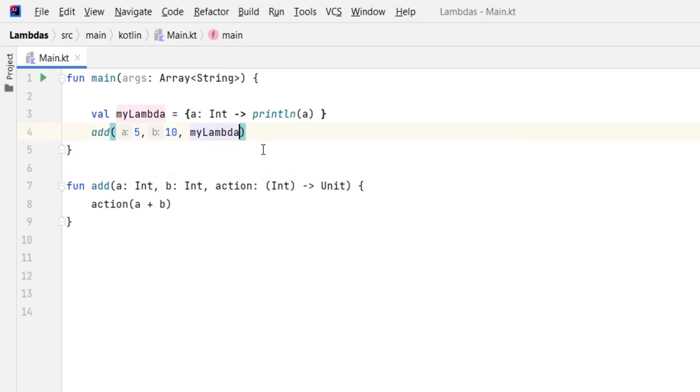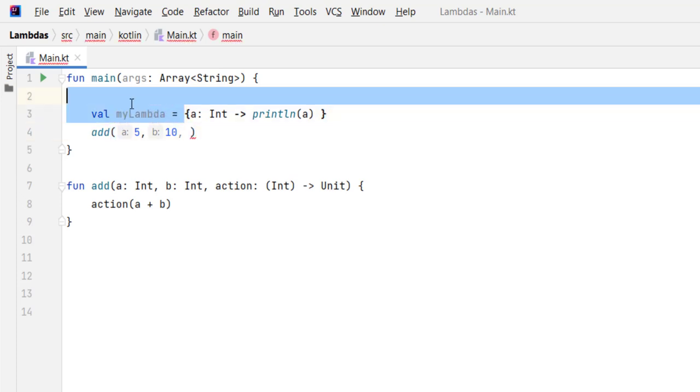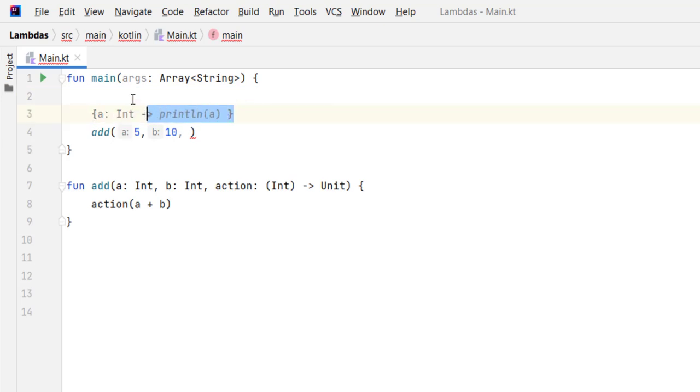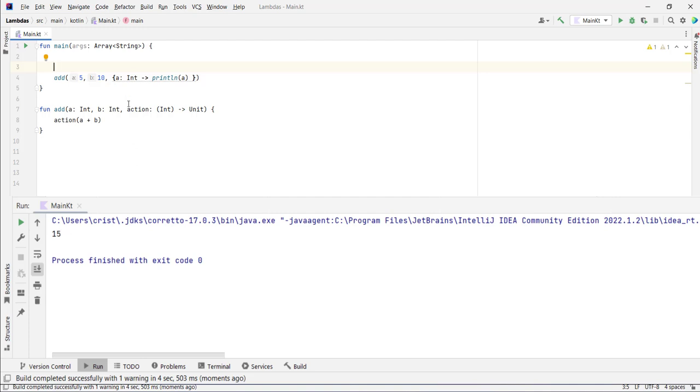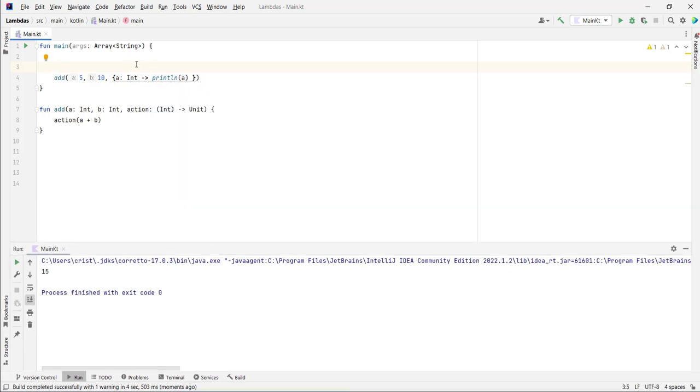But what you can do with lambda functions is that, if the last parameter in the function or in the constructor of the class is a lambda function, you can declare the lambda function outside. But first let's see how you can put it here. Because this is an expression, we can delete this, and we can take this, press Ctrl C, and we can paste it here directly. So now if I run this, because this is an expression, now this is going to be assigned to this action, myLambda, and it's going to output 15. This is similar to anonymous classes, because this now is also anonymous in the sense that we don't have here a name, so we don't assign this to anything, we just define it here, so it's an expression. So you get also 15.